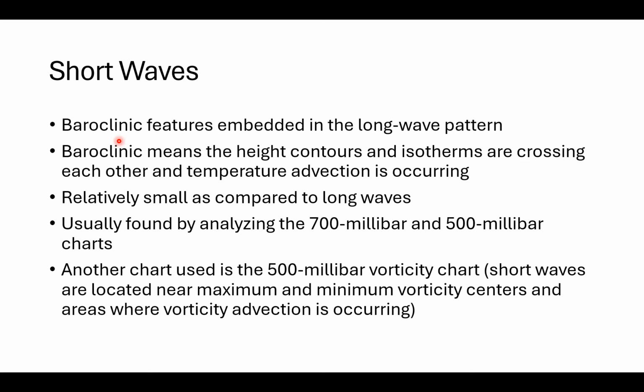Now, when I say baroclinic, we're talking about some sort of temperature advection being involved in these particular short waves. Baroclinic, there it is. We have height contours and the isotherms crossing each other, and we have that temperature advection occurring, just like I mentioned. And the short waves are relatively small as compared to long waves.